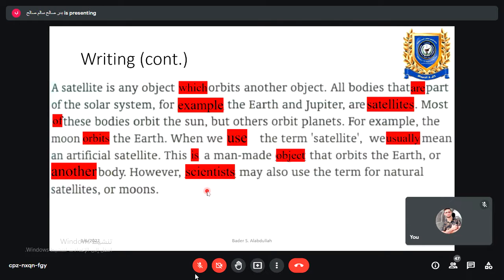whenever you write, you might have some mistakes, spelling mistakes, grammar mistakes, punctuation mistakes, like you have to start the sentence with a capital letter and end your sentence with a full stop, something like that. That's why you need to check and double check your writing before you submit it, either in the exam or homework or report or whatever.